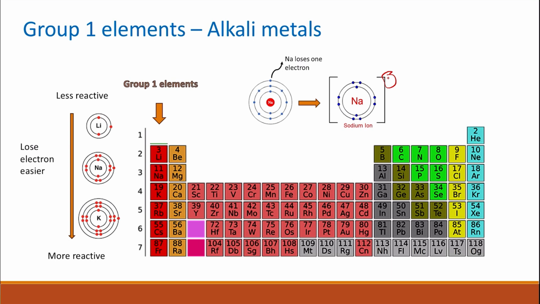If we talk about the physical properties as well, as we go down, because the size of the atom increases, the melting point of the metal will also increase. This is because an increase in the size means that intermolecular forces between the particles will increase, so more energy will be needed to separate these particles. As for their physical properties, they are soft and they have low density.